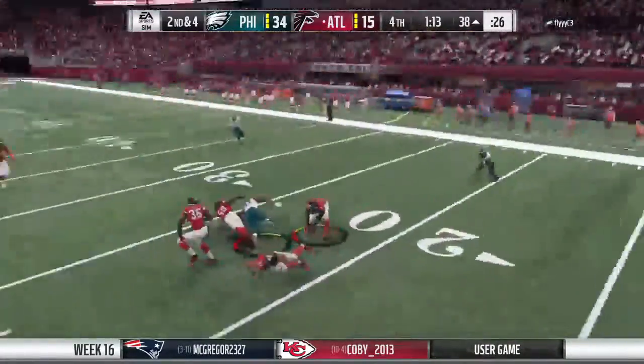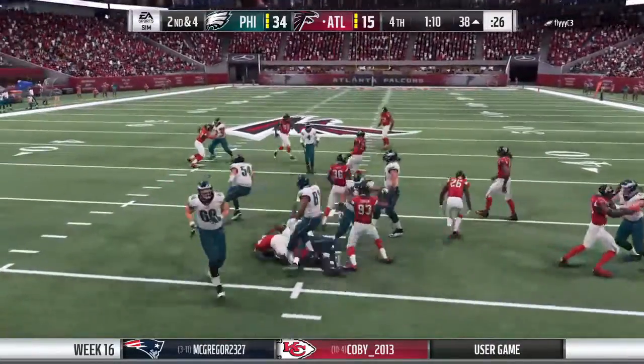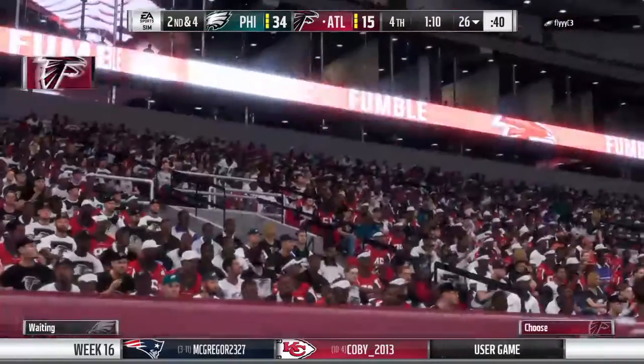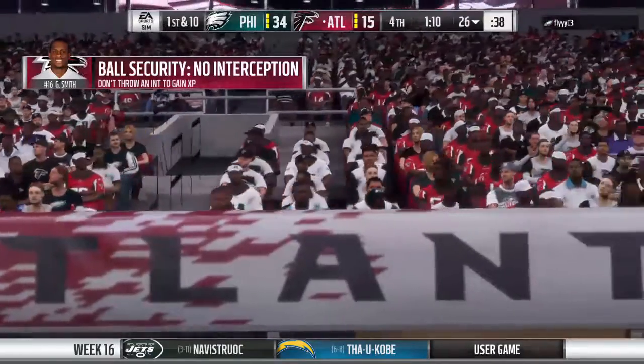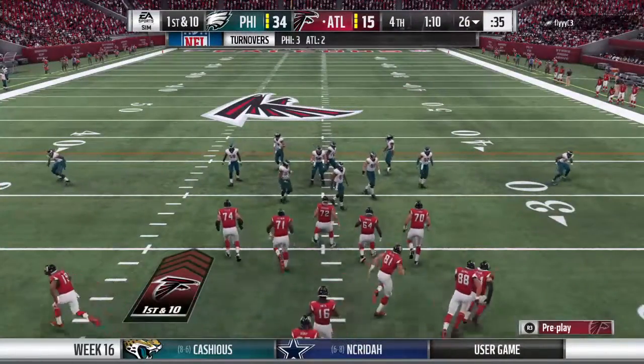And he fumbled it. It's on the ground, and the Falcons grab it. Now a flag comes in from the umpire after a gain of about 4. And this looks like it's going to be holding. So they elect to decline it. And why not? Just go ahead and let the play stand, and they'll take that.